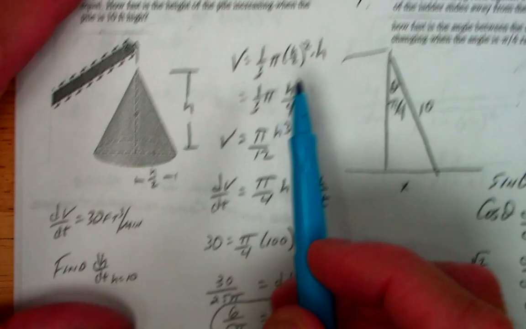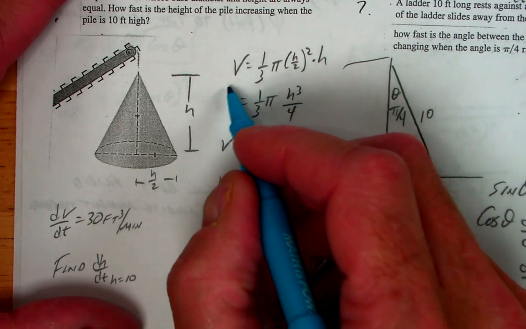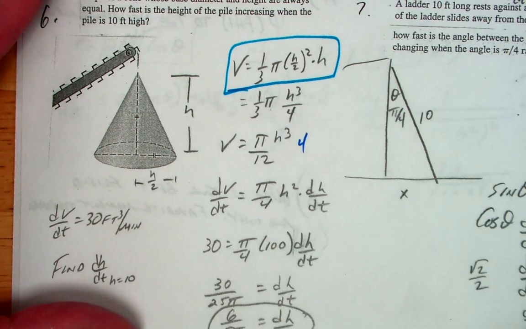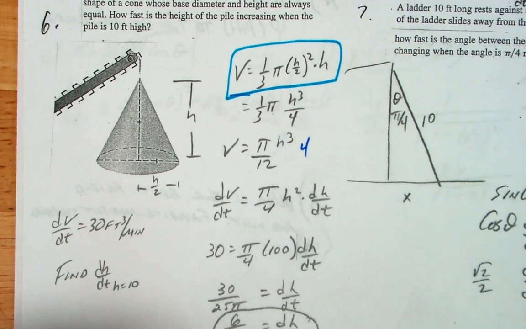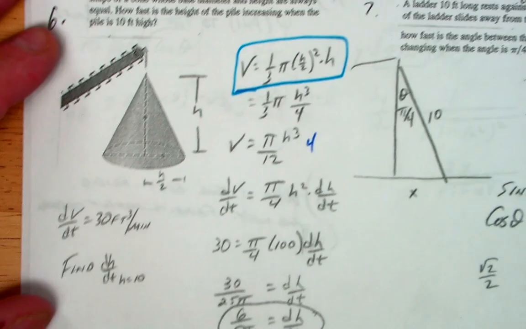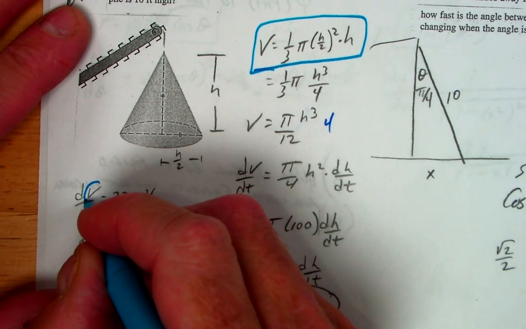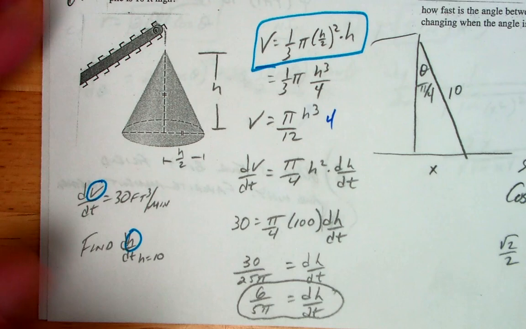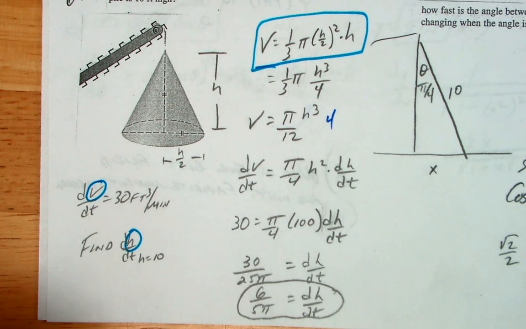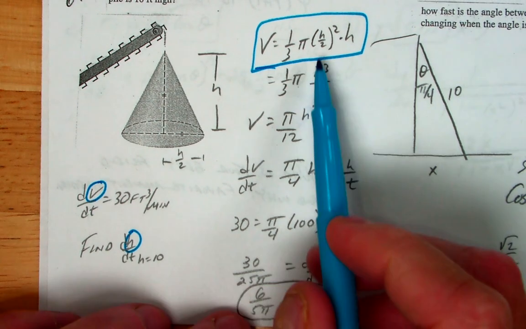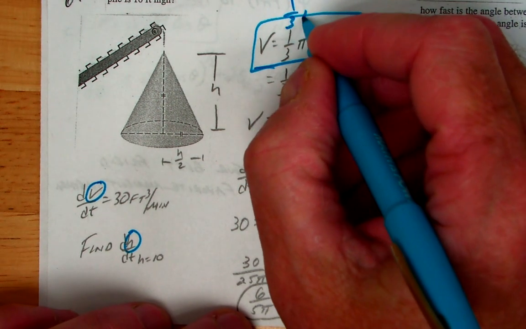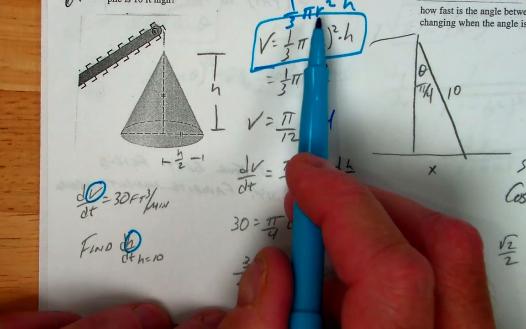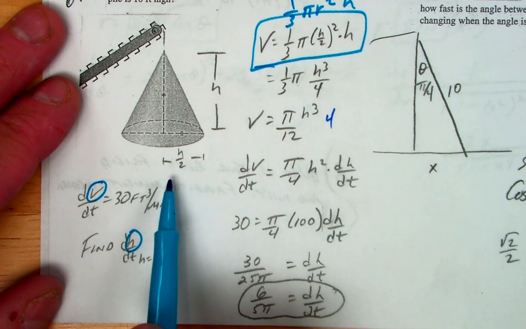So like this one here. The first thing you have to do is to write it all in terms of one variable. And what I would strongly recommend is relate those two, H and V. Okay, so how did I do that? I said, well, there was an R that I didn't like, so my R is half of my height.